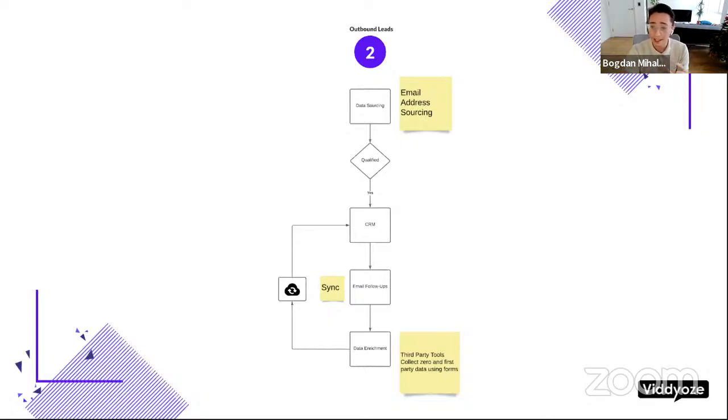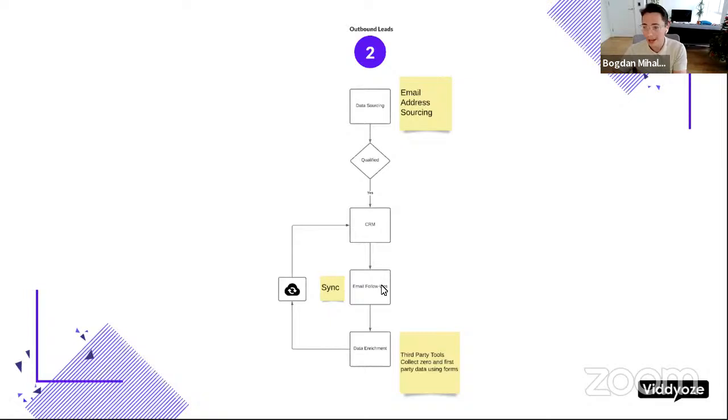All of the information that it collects is information that your sales team would have gotten anyway, so public records. It adds them to a particular segment. That segment then gets synchronized with your CRM. At that point, you can also start sending them email follow-ups. So instead of having your sales team do the manual outreach, you can have a sequence of 3 or 4 emails trying to get them to engage with you.